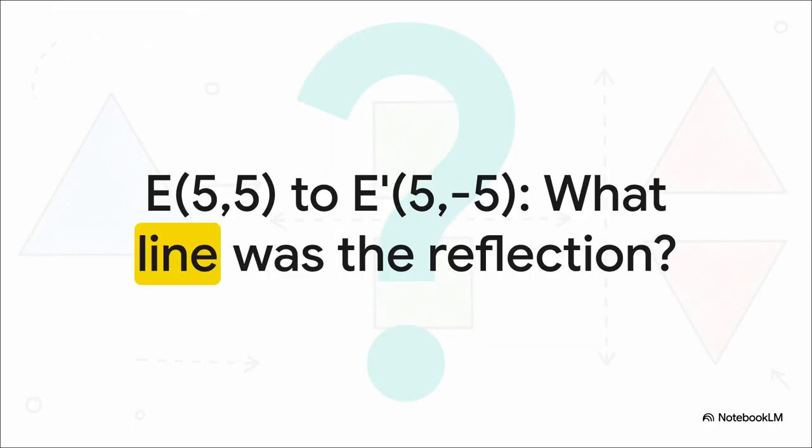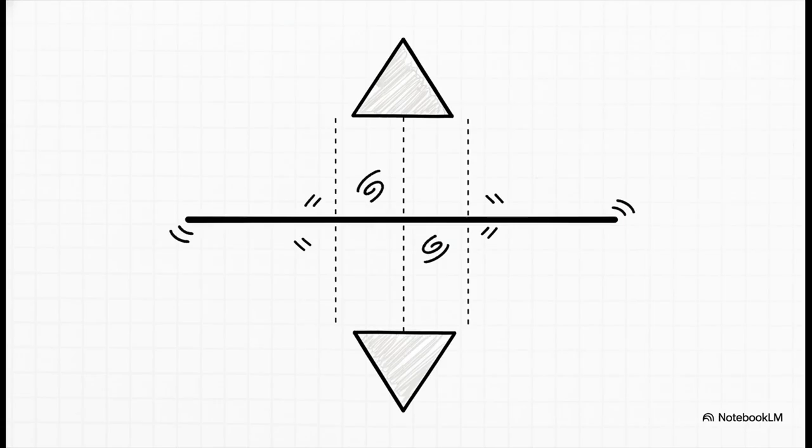Time for another quick pause check. Look closely at how the numbers changed and try to identify the line of reflection used for point E here. Ask yourself, which coordinate stayed exactly the same, and which one flipped to its opposite? Pause the explainer right now and see if you can figure it out. Did you catch it? The answer is the x-axis. Because the point stayed horizontally fixed at 5, but dropped from a height of +5 all the way down to -5, the mirror doing the flipping had to be the flat horizontal x-axis right in between them.